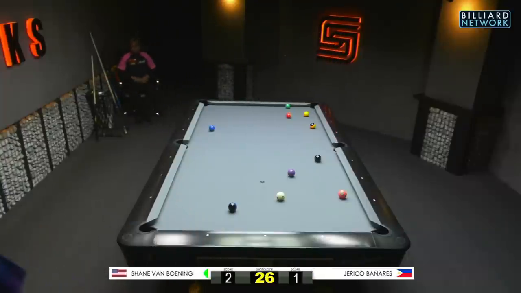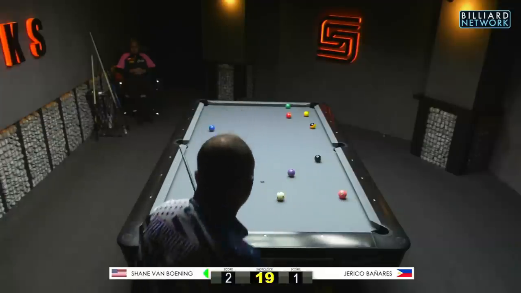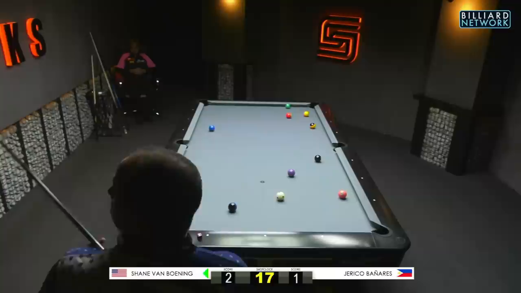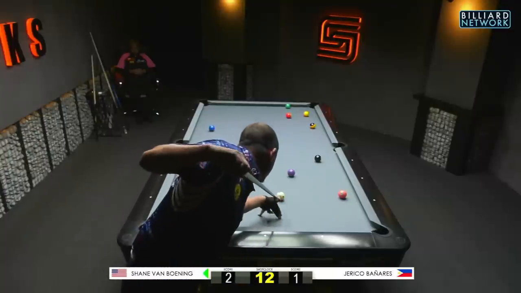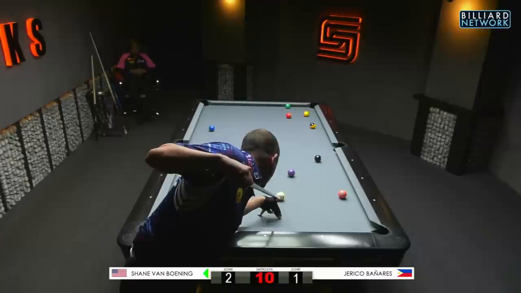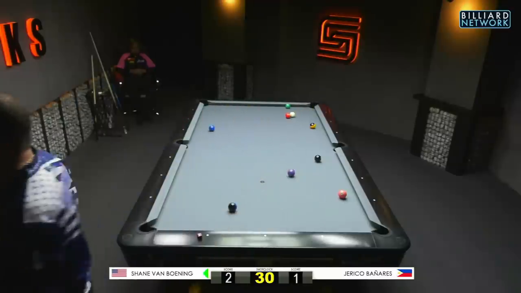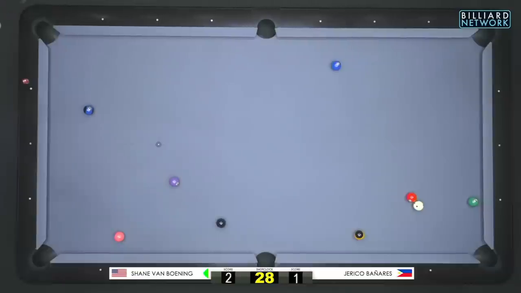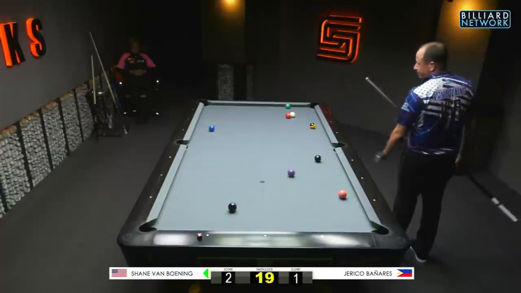Well, he goes for a push out, and I'm not going to be surprised if Shane is going to be jumping over this five. Definitely. One ball, corner pop. Definitely jumping over the five. Well, he was planning to draw that cue ball. Oh, maybe he just caught it a bit too thick. Two ball side pop.